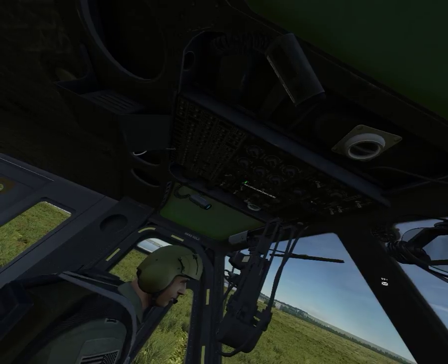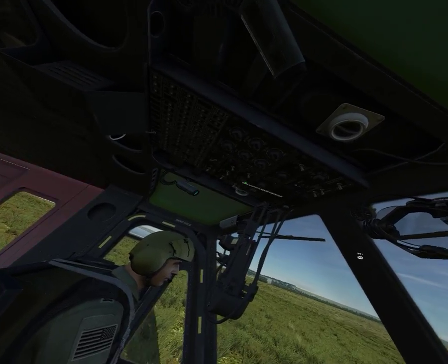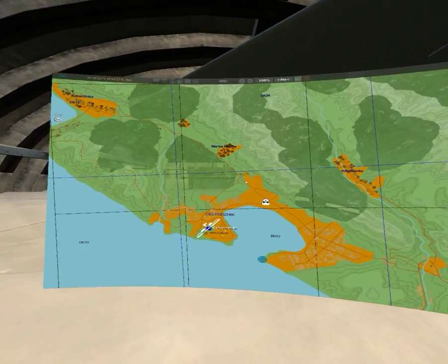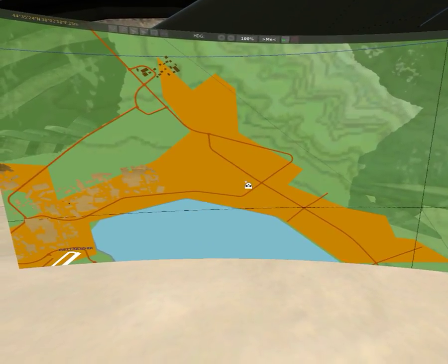I lost you. Everybody else hearing me? Whereabouts on the map are we? What area? It's on the airport. If you haven't, you'll pick it up as soon as you jump in, so don't worry about it. So just jump straight into a ship.